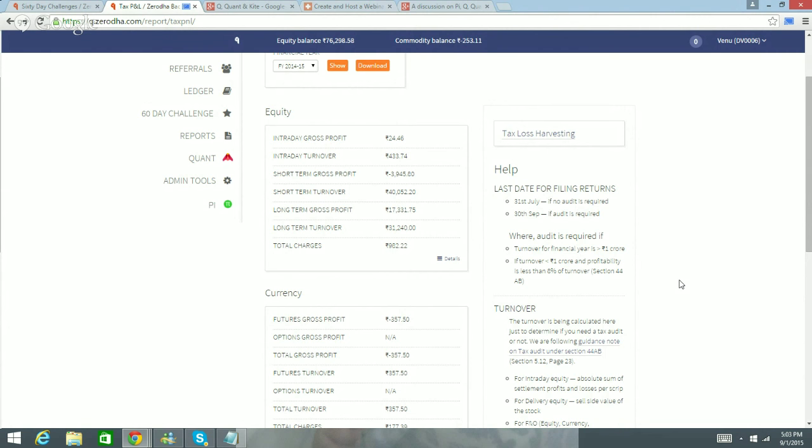When you're using ITR4, turnover becomes a very important play. When you're filing your income tax returns using ITR4, it is as good as you being a business. In ITR4, there is a requirement of an audit. There are two ways you can file ITR4. One, on your own: you can go online and submit ITR4 forms. The second way is you get it audited by a chartered accountant. What is that? You go to a CA and say, this is how much I've done, and the chartered accountant puts his signature and says what he has done is correct.